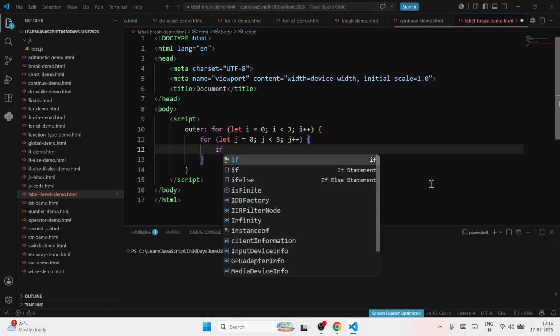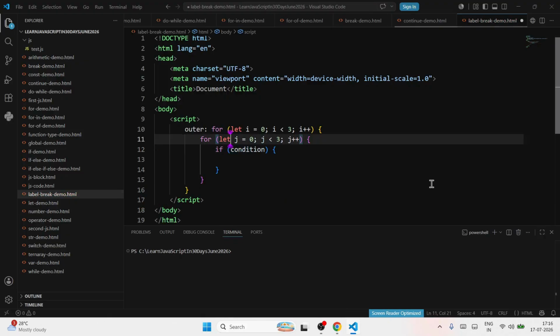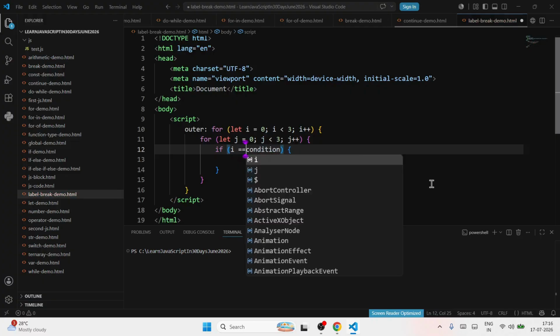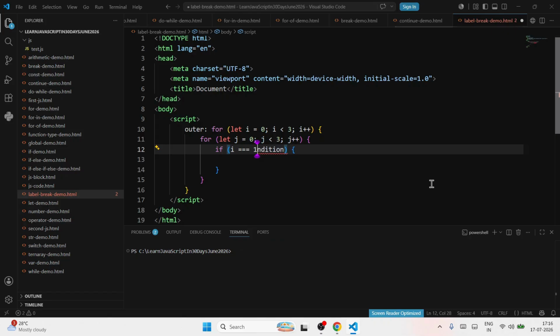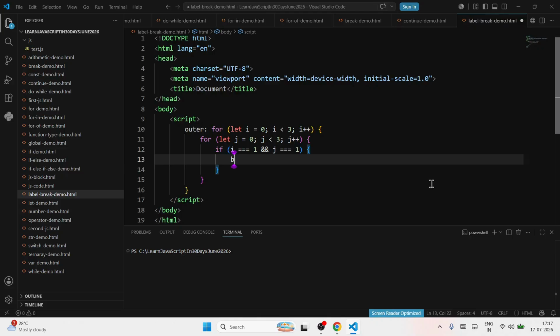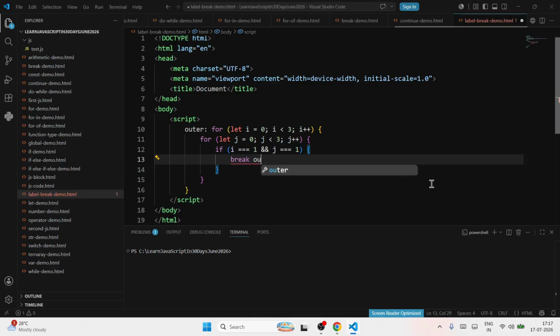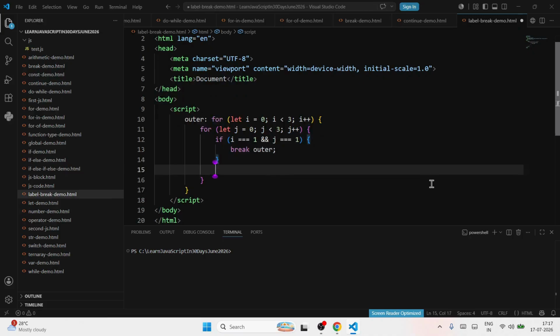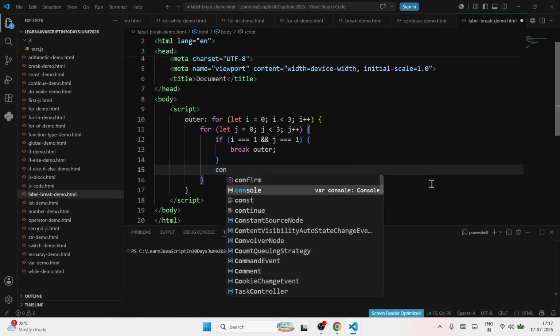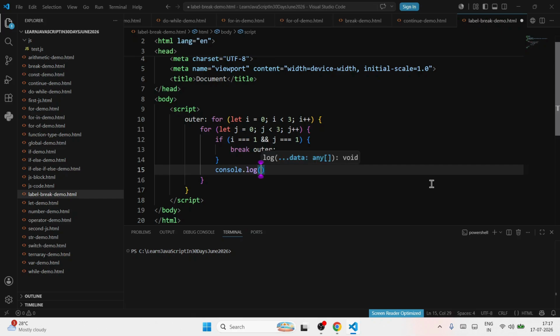Okay, I'll put a condition. Condition is if I is double equal to 1, if you write 3 it doesn't make a difference because anyway they are integers only. Okay, and j double equal to 1, I'm writing break and break with that label. Otherwise, console.log. Okay, backtick strings, I hope you know it.